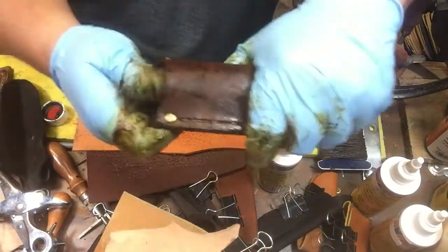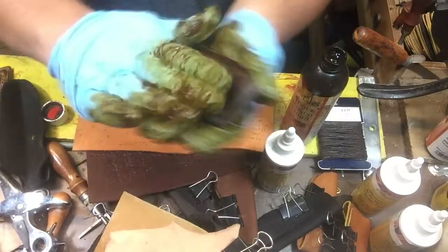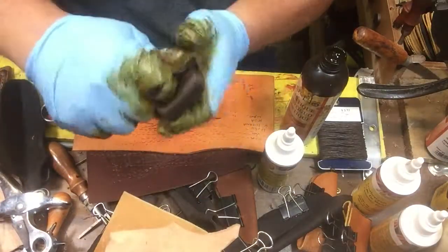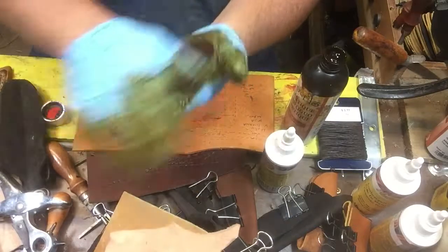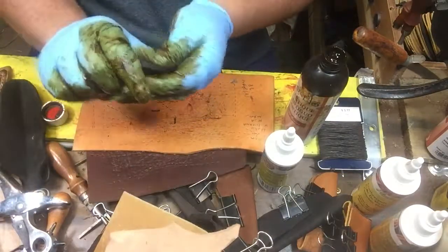My old art teacher used to say, any place that you leave a space is called a holiday, because it's like you're taking a holiday. But we don't want to leave any holidays behind. We want to make a good product for our customers. So when we do that, we want to coat everything that we can. Now the leather dye does cost some, but I think it does an excellent job. Just an excellent job.